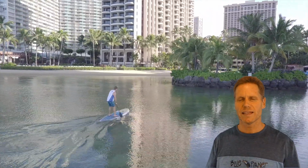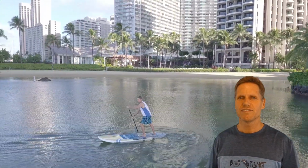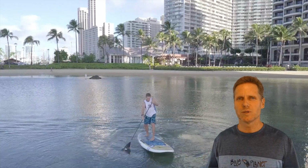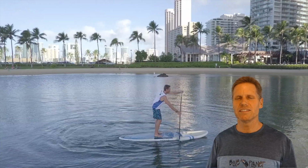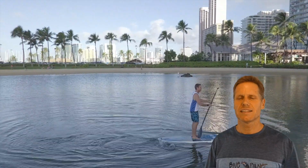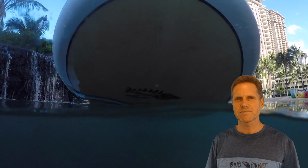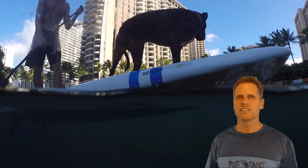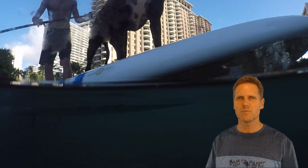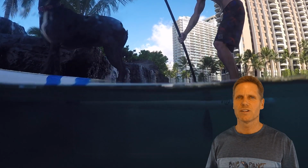Okay, but with that in mind, if you weigh over 200 pounds, or you're heavy or tall, you definitely need more volume and a bigger, wider board than someone who's lightweight, maybe very thin or light or petite, short. Someone like that can get away with a smaller, lower volume board that's narrower and more tippy. But let's say you're a heavier person, you need a lot of stability, you need some volume. Your balance isn't the best, and you might want to go out in choppy water or rough conditions, then getting a wider, thicker board makes a lot of sense.